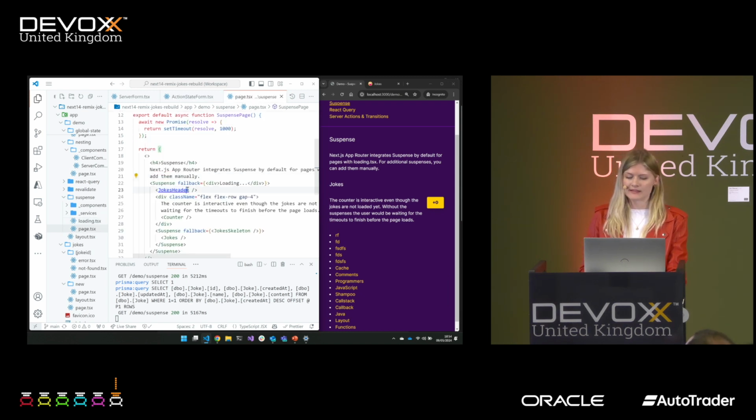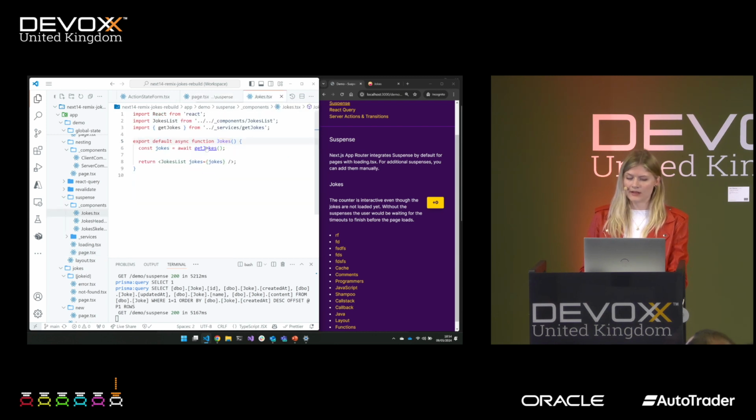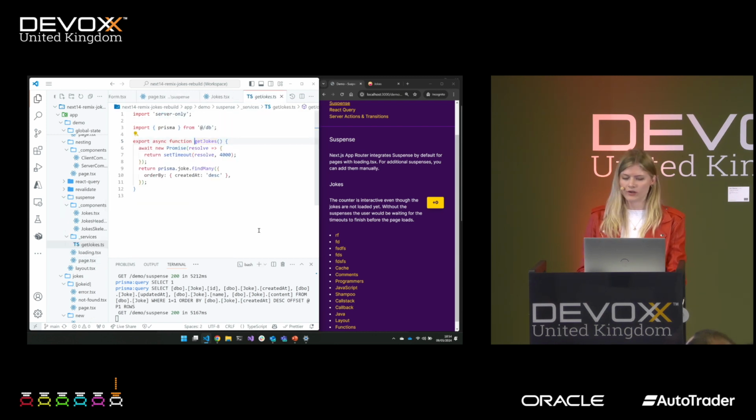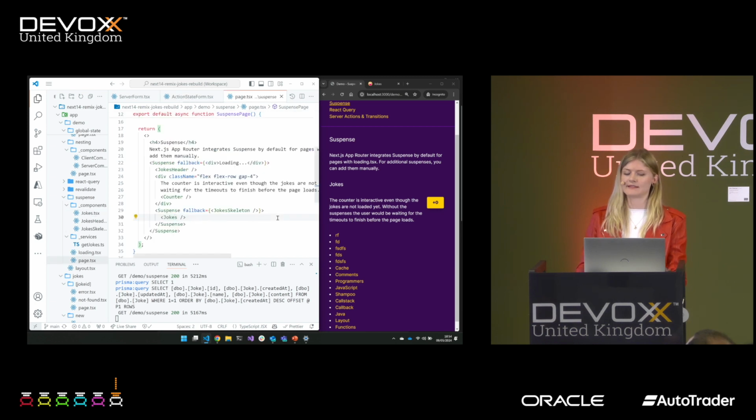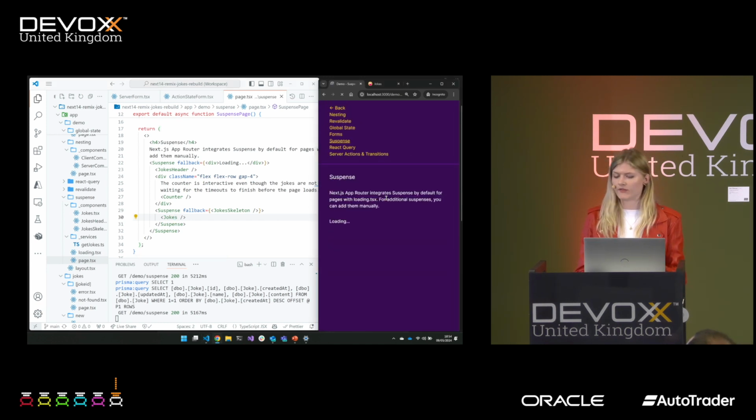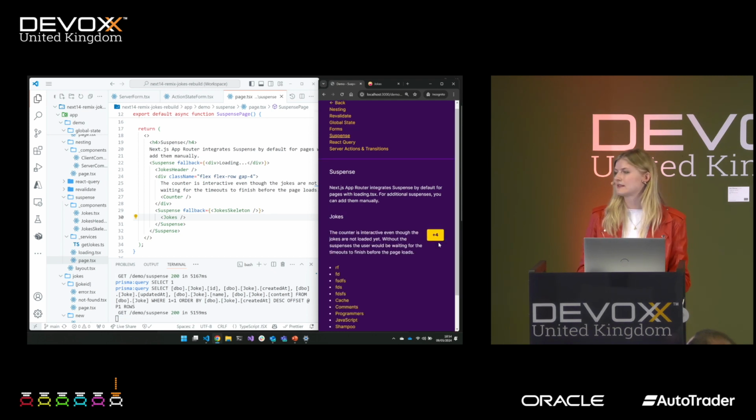Then let's say this header needs some data, it's also slow, and this component has a slow database call, whatever. Each piece has its own Suspense with its own fallback so that you can always display as much as possible. You can use skeletons, whatever, to make this nice. And when it's loading, I can still click this button while it's still fetching data from the server.